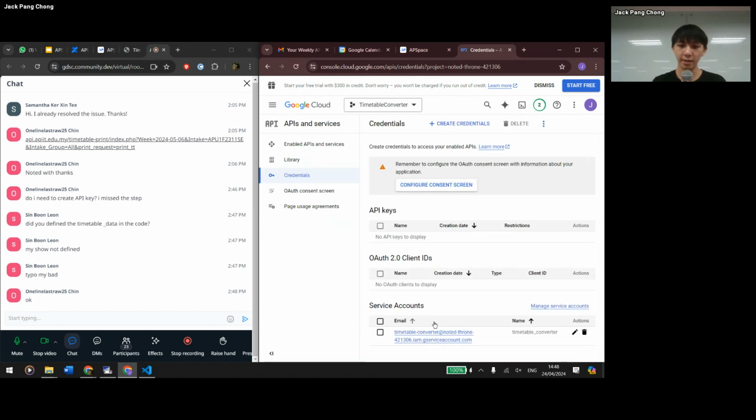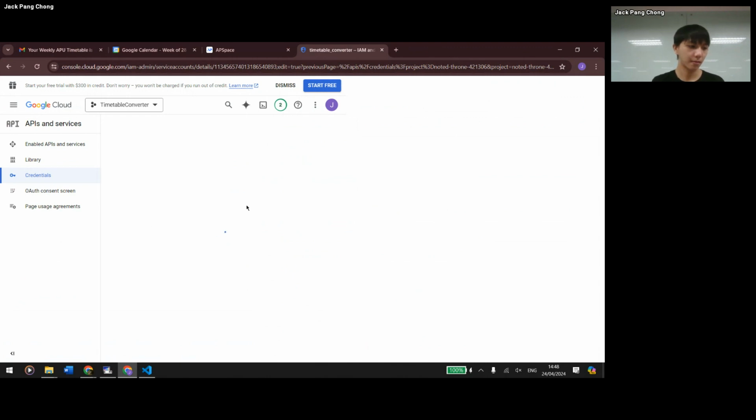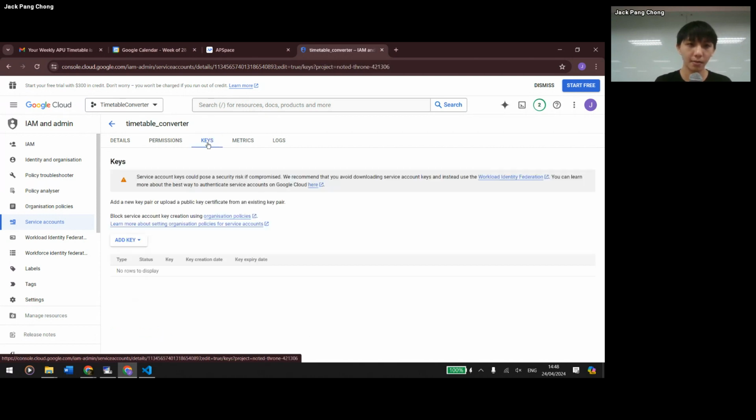Okay, so after you created the service account, you click the email, the email that you have created just now, the service account email. And then under the key, click on this key and click add key, create new key.